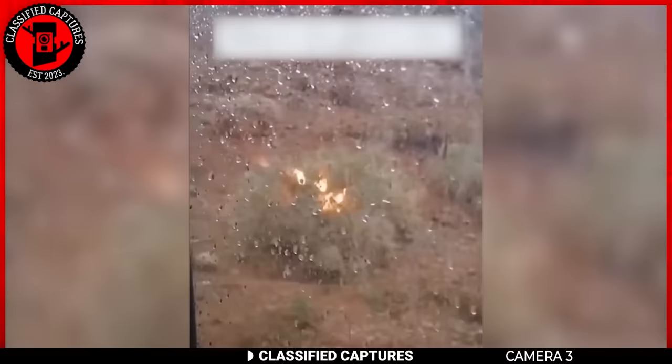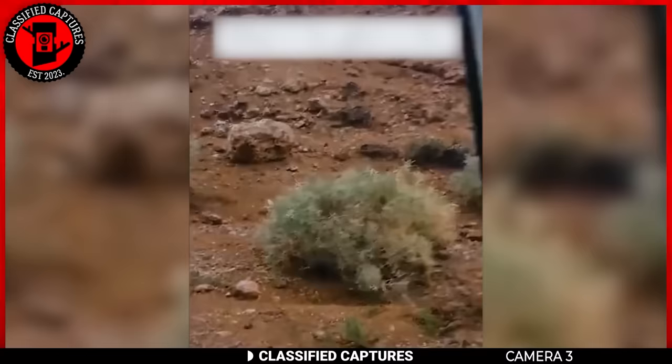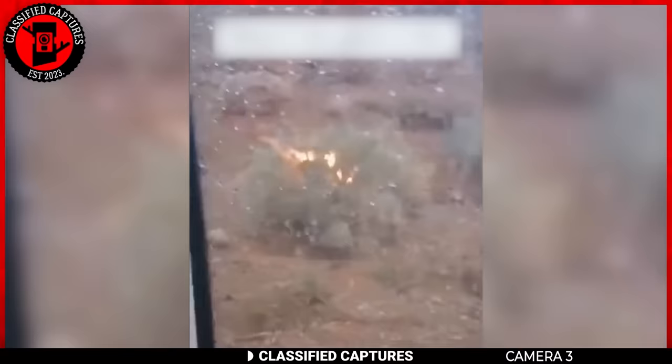Is nature now playing magic tricks on us? A man was driving by a field when he noticed something strange — a brush burning — so he parked to check it out. But when he looked out directly, the fire was gone. When he went back into the car and looked through his glass window, the fire reappeared. But with his naked eyes, there was simply nothing there. Even David Blaine could never explain this strange phenomenon.